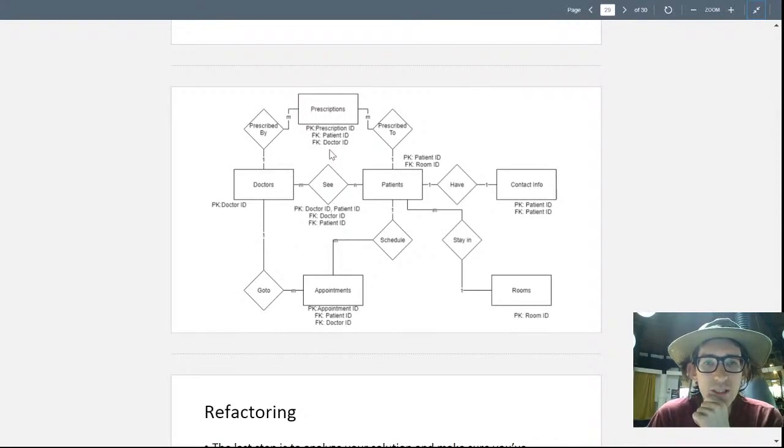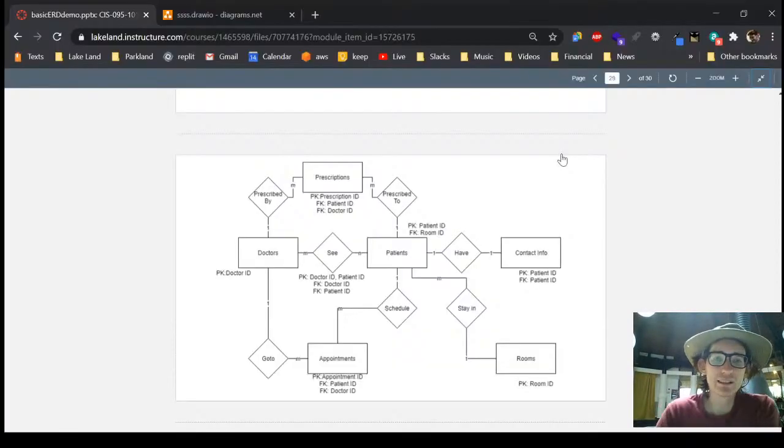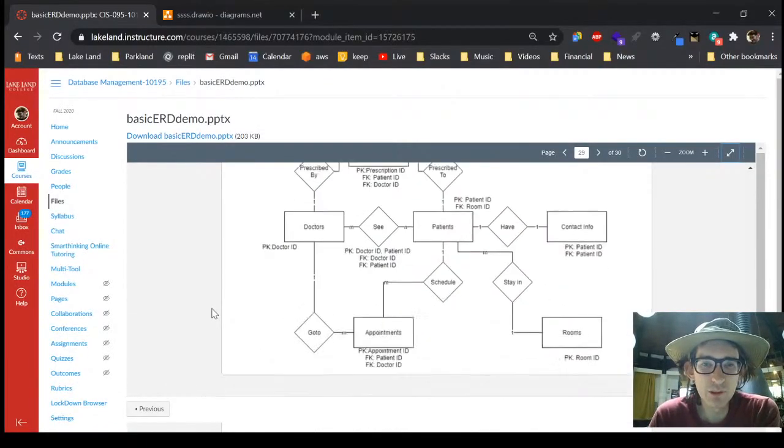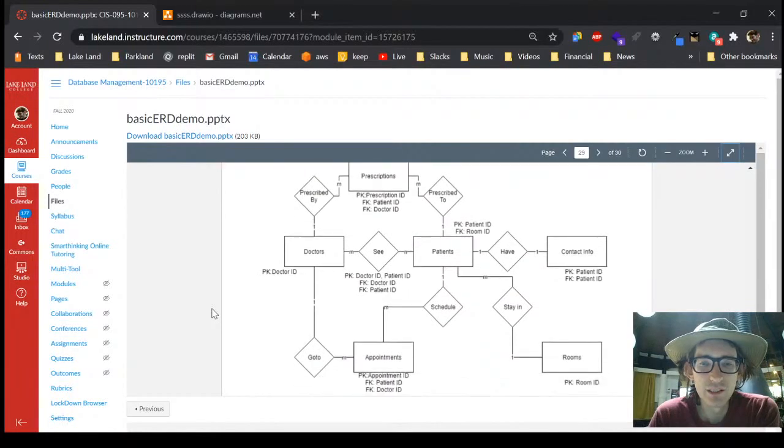Here's patient ID here, patient ID here, patient ID here. If we could somehow combine these or add something that reduces the number of relationships, then we can make it more efficient.